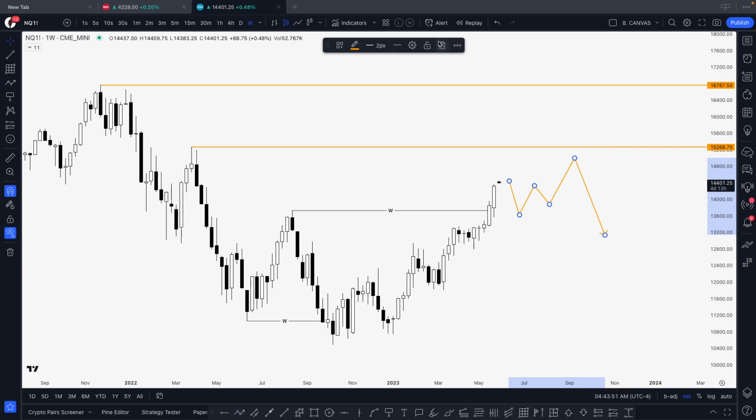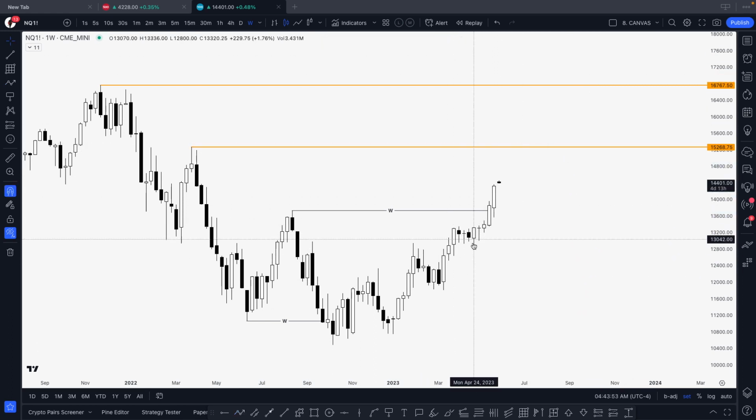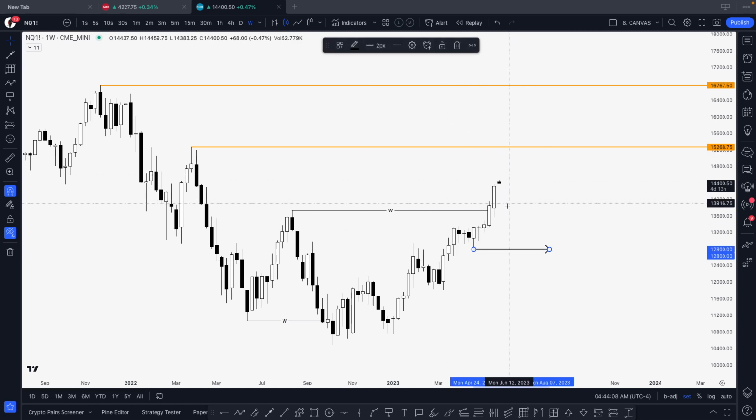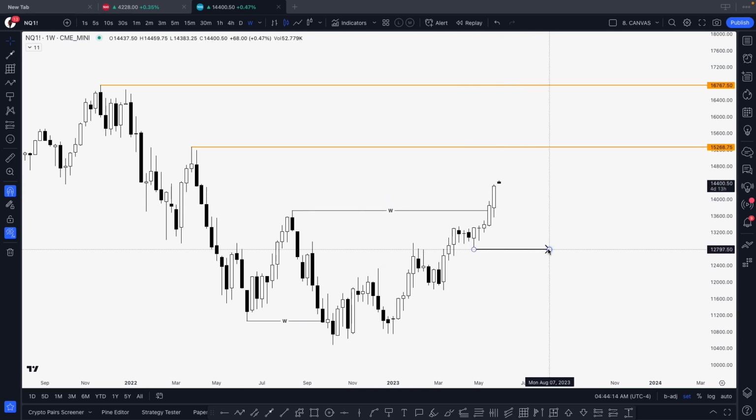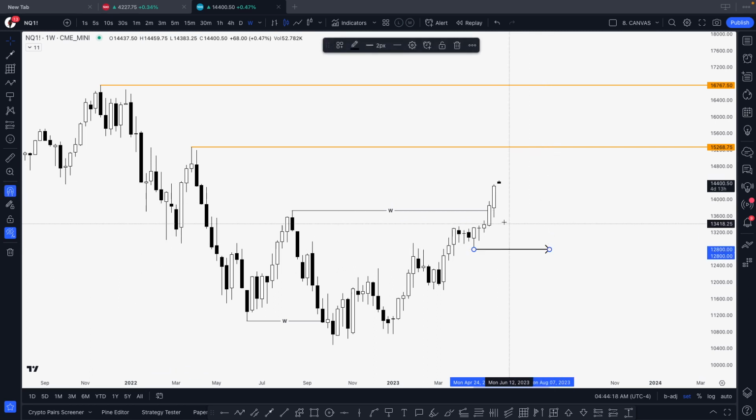But to be more precise with things, I would like to mark out some liquidity points, and the first liquidity point that I would like to mark out would be the first one here. That was a swing point back in April 2023, last month, and this will be the interest zone for me when we start breaking down. So if we start breaking down, we start seeing some bearish structure and the highs are holding, this will be my drawn liquidity for the upcoming weeks, and when we start impulsively breaking down.